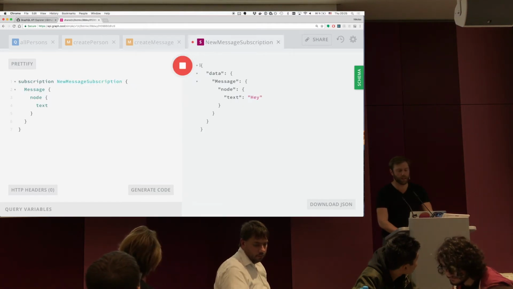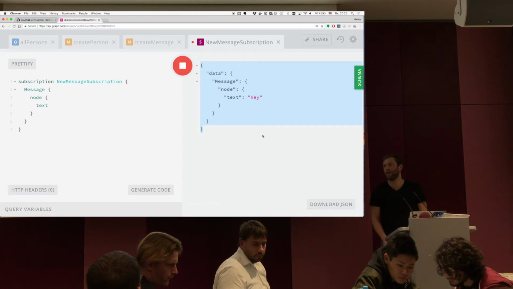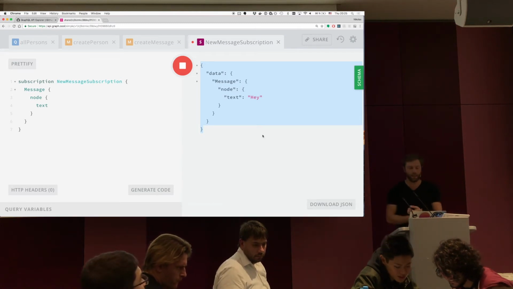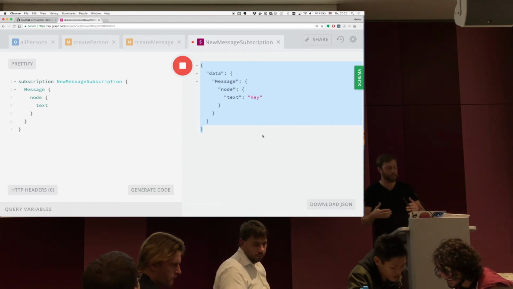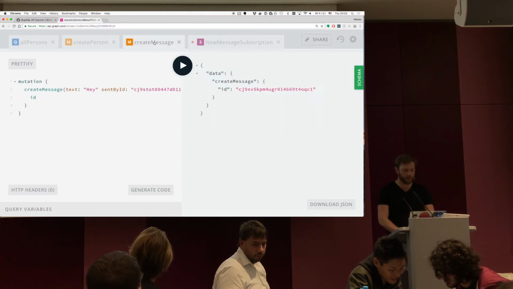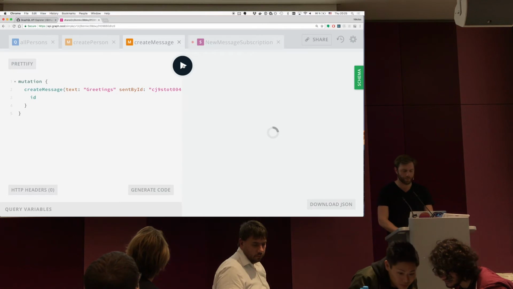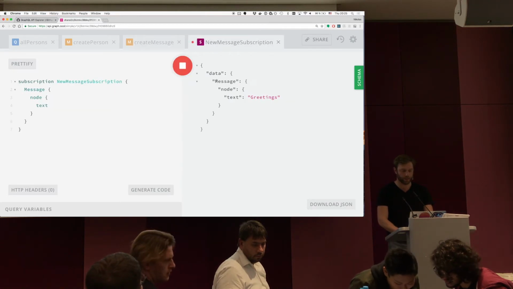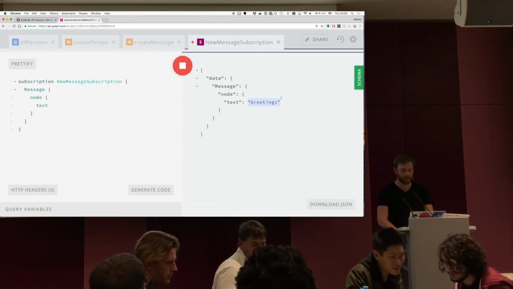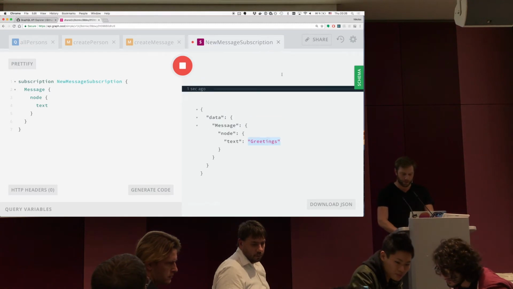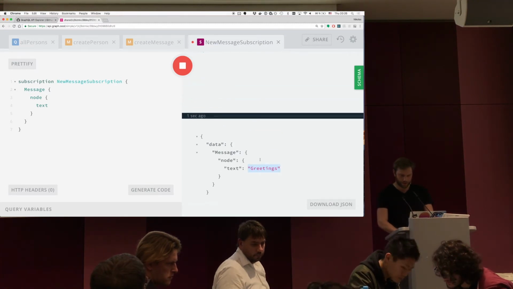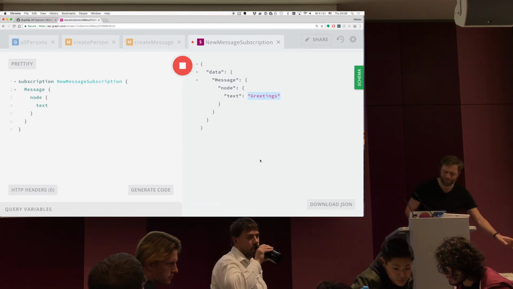And then we'll see that now we have some data here, where we expect the data to be that we receive from the server. And we can do another one. And the subscription again fires, and we've got this message right here. I think somehow you're also able to see previous ones. All right.